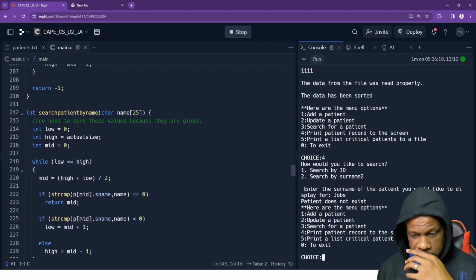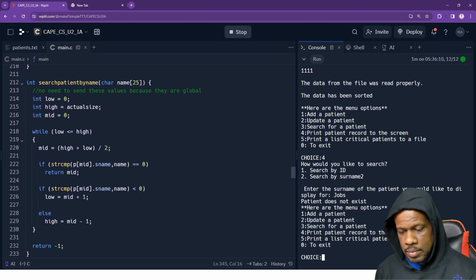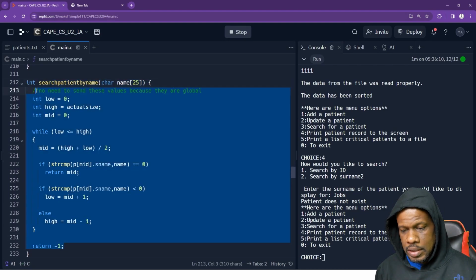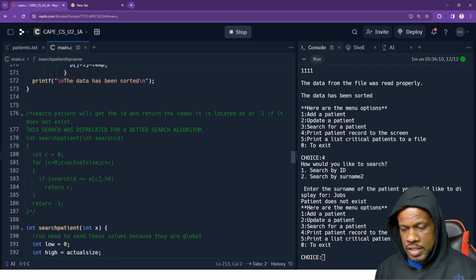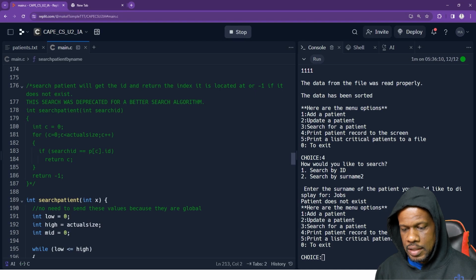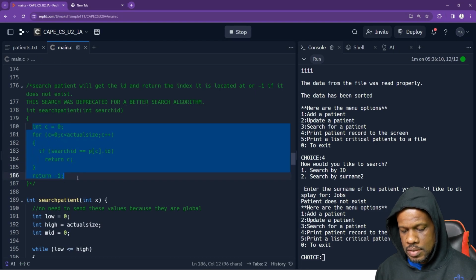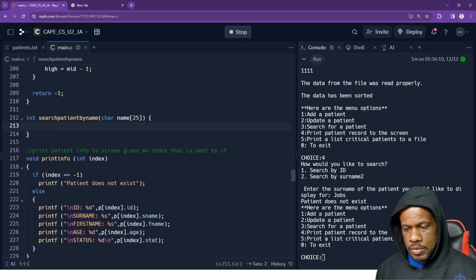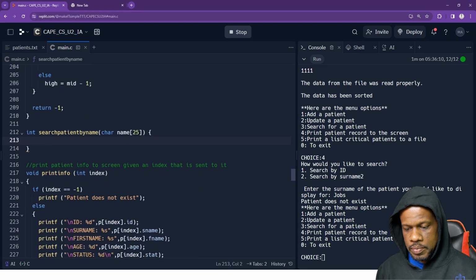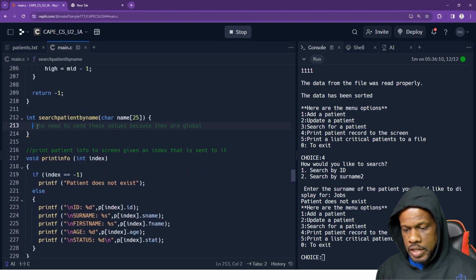We're going to take this whole search patient by name, drag out all of that drama, and remember this linear search code I had inside here? Look at that. I'm going to take this and put it inside search patient by name. I hate when the function does that. Paste it inside there. Right.